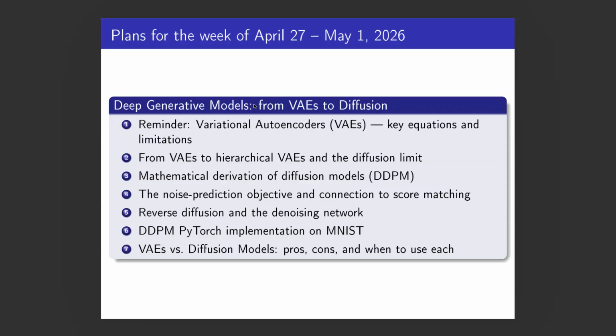And probably towards the end of the lecture today, we'll try to run some codes where we also illustrate a little bit the difference between variational autoencoders and diffusion models. So diffusion models are extremely popular and are some of the methods which are really widely used in image generation, for example.